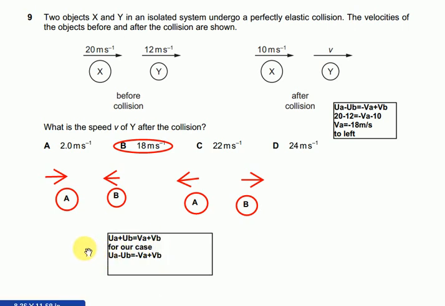But in our case, uA is same as this uA, but the uB is in the opposite direction. So we have to put uA minus uB. For this, vA is in the opposite direction, so vA is with a negative sign. See, it's 10 over here and it's to the left. So negative vA plus vB, because vB over here is the same. So just put in the values. 20 minus 12 equals negative vA minus 10. vA is equal to negative 18. So, B, 18 is the answer. A negative sign shows that the direction is to the left.